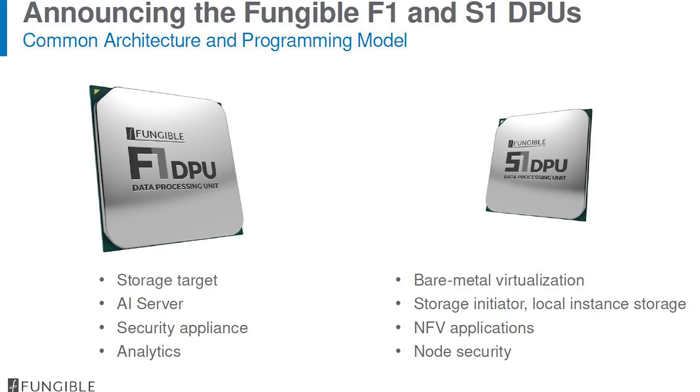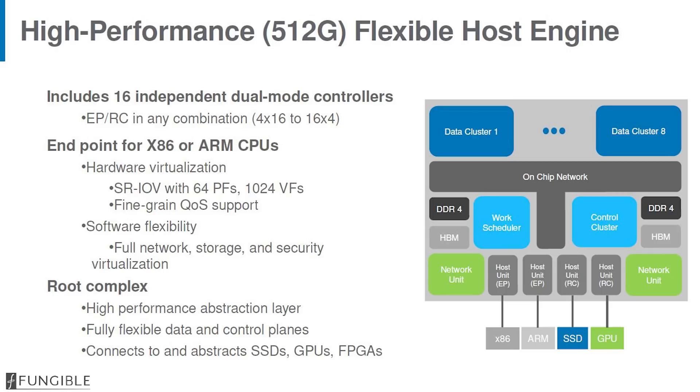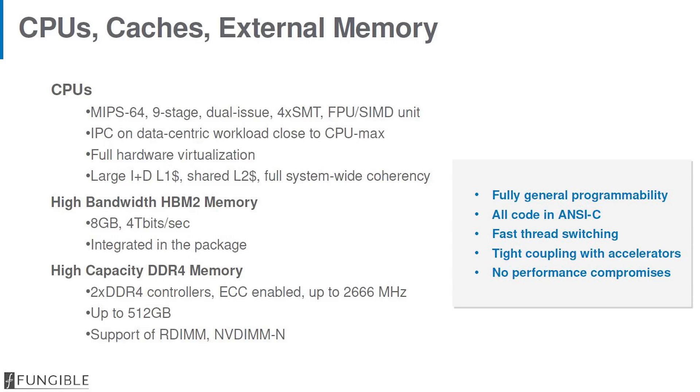So we went into a whole bunch of use cases, and realistically the use cases for this type of processor are really cool. Now let's take a look at a couple of solutions on the market right now. The first one is the Fungible DPU or F1 DPU. On the Fungible DPU you'll see a fairly common setup. There's a total of 800 gigabits per second worth of networking interfaces, and also a total of 64 PCIe Gen 3/Gen 4 lanes — so a lot of PCIe and network IO available. The Fungible F1 DPU has the ability to interface to DDR4 as well as HBM memory, so there's some really high-end memory you can put on it.